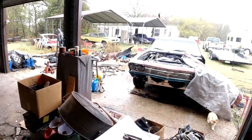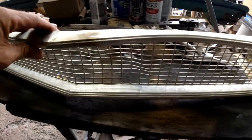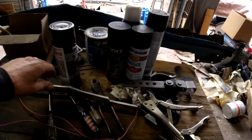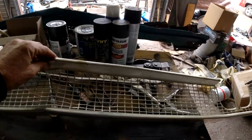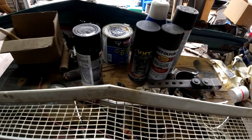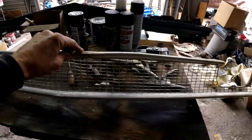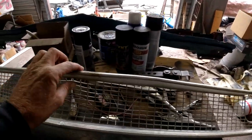First thing I'm going to do is try to fix this grill - it's all bent in. I took this emblem off, it's all bent up, and I don't think I'm going to put that back on since I don't have the matching rear one. I'm thinking about putting an SS grill on here, but the correct one would say SS 396 which I don't want. When I did my '69 Chevelle I bought an SS emblem from a Nova that didn't have the 396 on there.